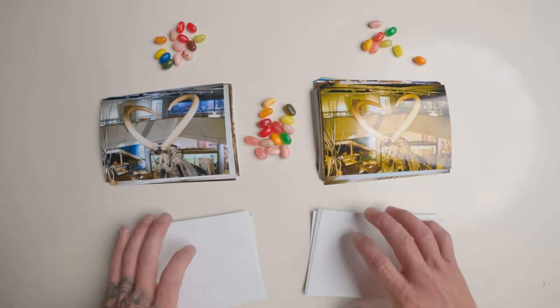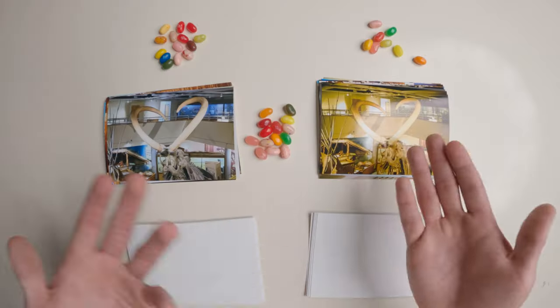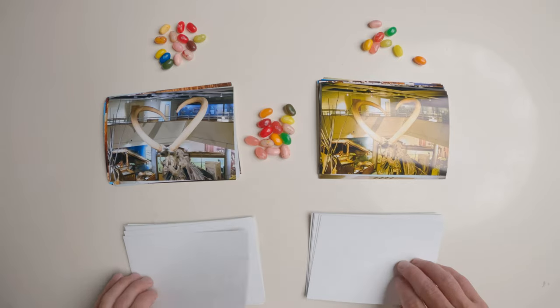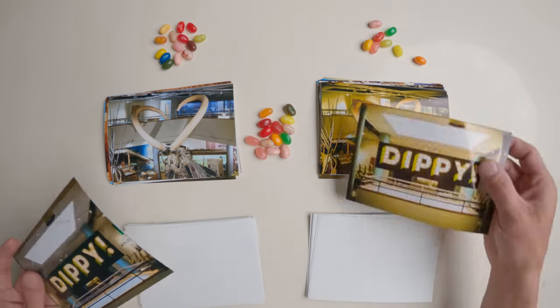See this one, this is where you can really see the difference between shooting digital inside versus shooting film inside. This one's too warm for me. I love warm images, but that one's too warm. I think the digital, the X100, looks a lot better than the Provia 100 film. I mean, to each their own. Maybe you really love piss yellow images. Hey, if that's your thing, I am not here to judge, but I like the cool nature of the digital on that one.